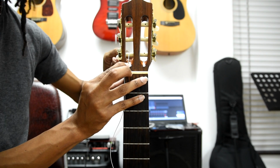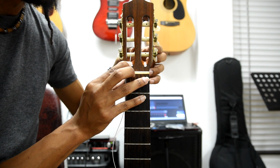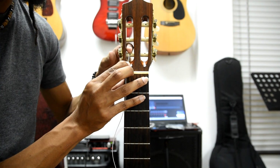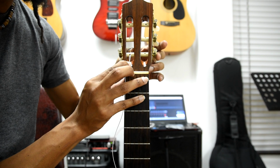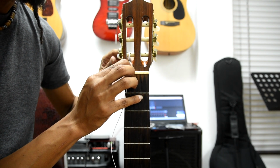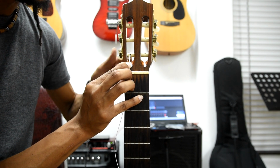I'm going to start to turn it. And what I'm doing, I'm turning the post away from me. I believe that would be clockwise from this direction. And I'm going to just watch the string as it goes around. Now, the string can wrap around on either the left side of the post hole or the right side. I like for the string to go on the right side because there's a little bit more room there. It really doesn't matter a lot, but I just prefer it to be on the right side. So as it wraps around, I tend to guide the string a little bit. And once it does end up on the right side of the hole like that, it tends to just continue that way. And then I'm just going to keep turning it.